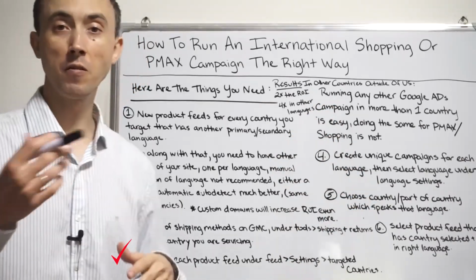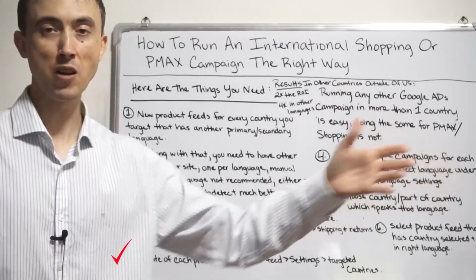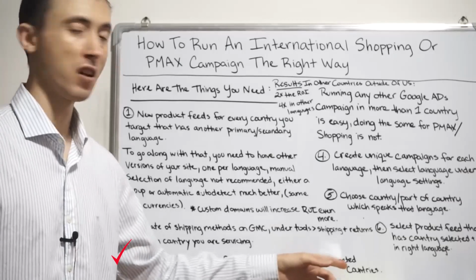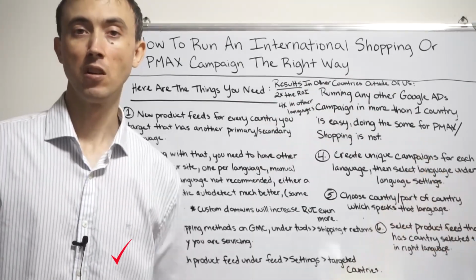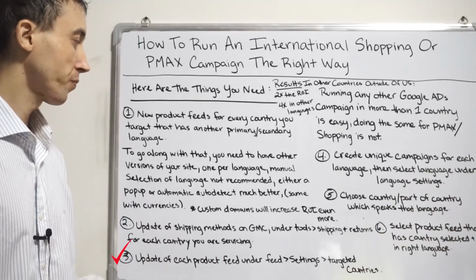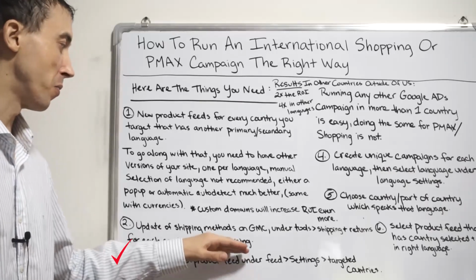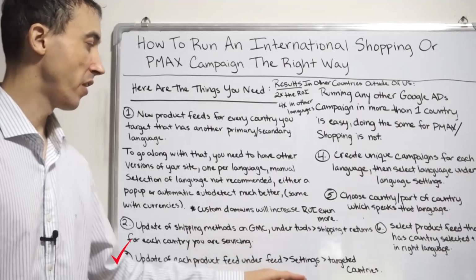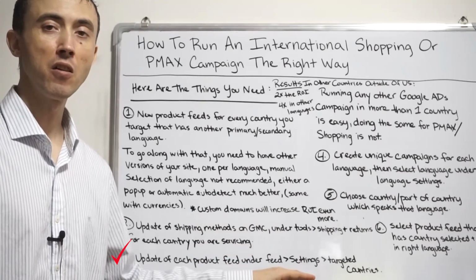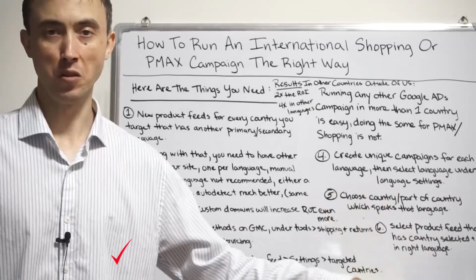If you have different product feeds for different languages, like one product feed just for Russian, then under feed settings, targeted countries for that product feed, you would just obviously select Russia itself. And so as far as Google Merchant Center is concerned, they want you to update your shipping policies for each country, and then they want you under your feeds to tell them which feeds are for which countries, basically.